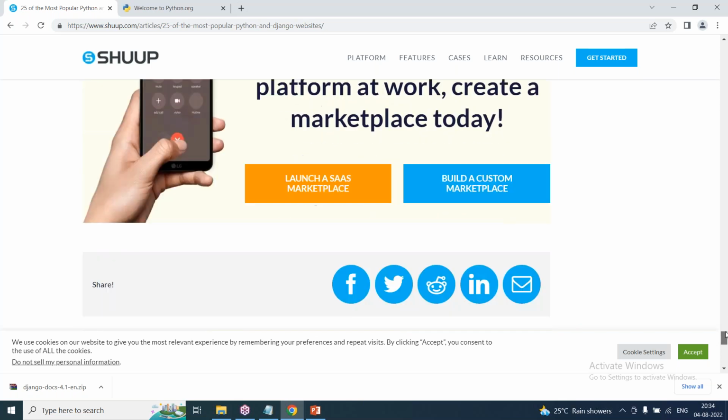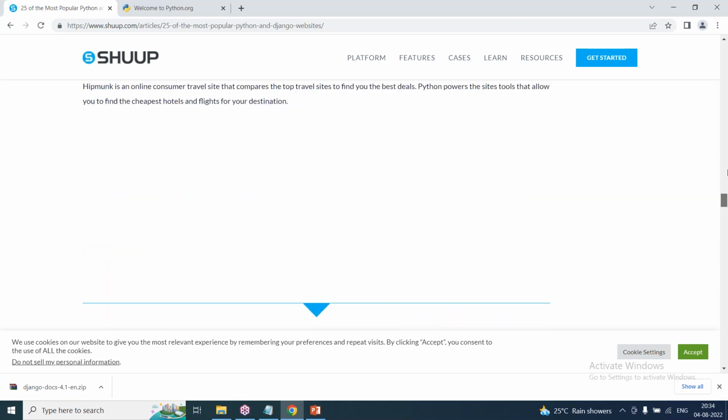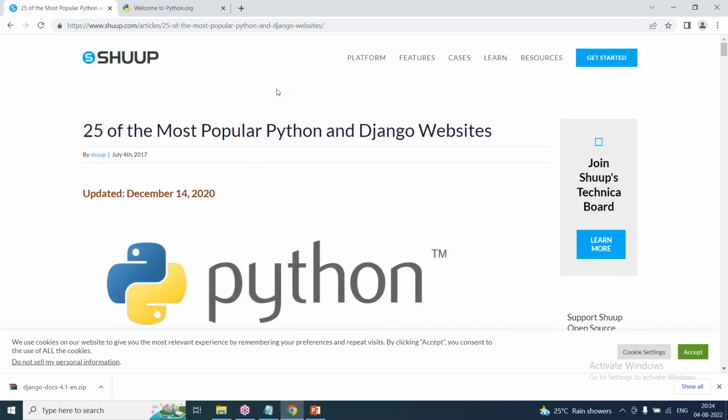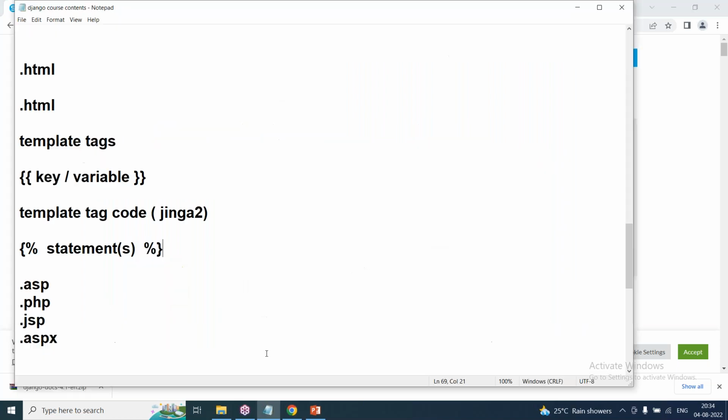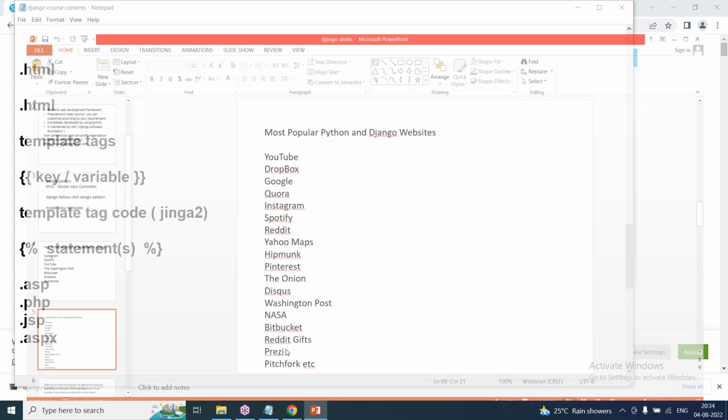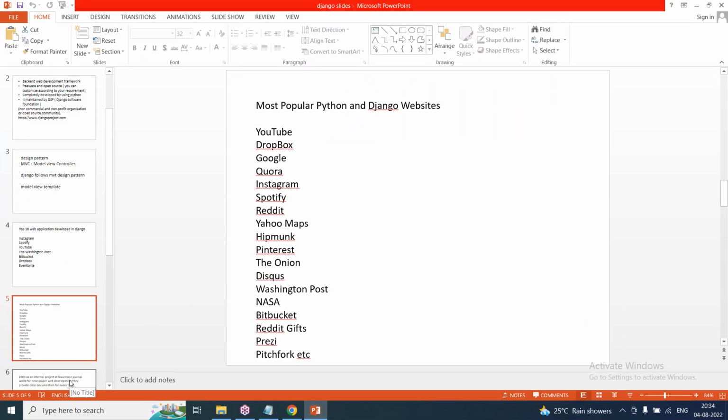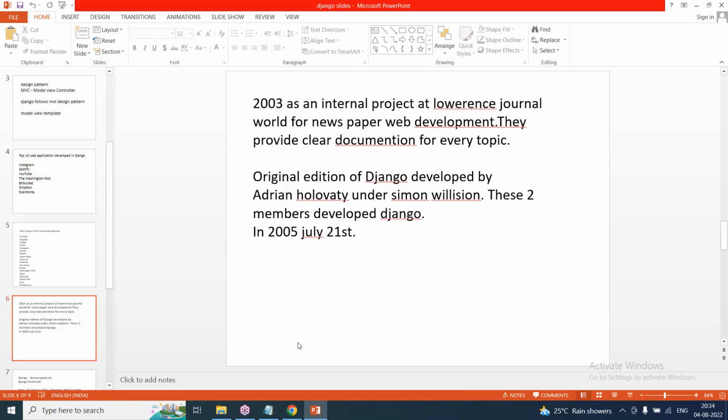All these are developed using Python and Django. I'm saying popular sites here, and the same list is shown here.